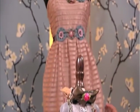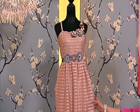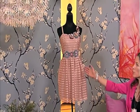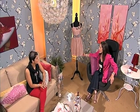I mean, customized: I bought the dress without anything, and I changed it, I sewed, you know, customized. Yeah, you customized a dress. You bought a dress that was already made, and then you changed it. Yeah. And you made it so that it would go with your jewelry, because you made the belt and you added this detail on the bodice. Yes, it's called a bodice at the top. That's what I do. I love this. I think that is absolutely charming. Thank you.